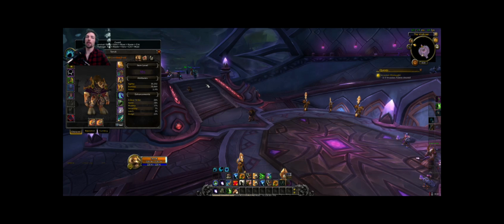The main things to look out for as a Guardian Druid, stat-wise, is first, agility. As you can see on the screen, this increases your dodge rate. No surprise, isn't it? The more you dodge, the more you don't take damage, and the more protecting you can do.